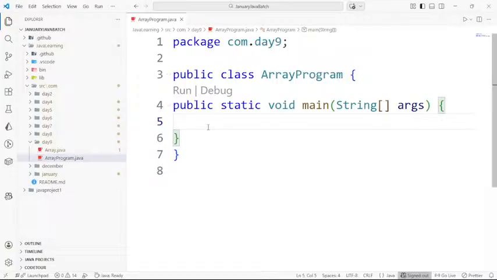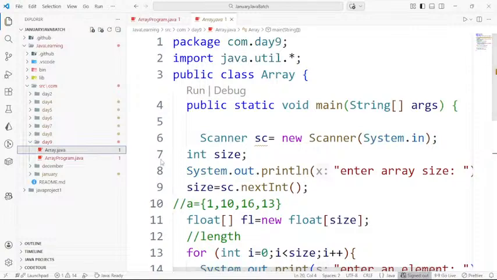Okay. Suppose we go with a simple program where I want to find out whether one element exists in my array or not. Simply performing the search operation. How can I do it? Simply I can take an array. You can go with dynamic values, but before I explain that, how can you read the dynamic values?